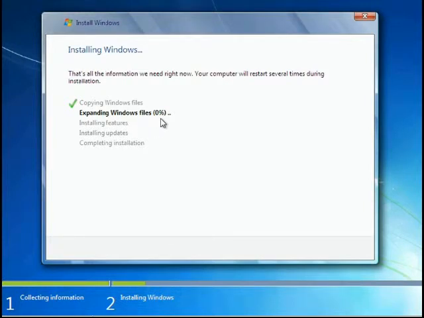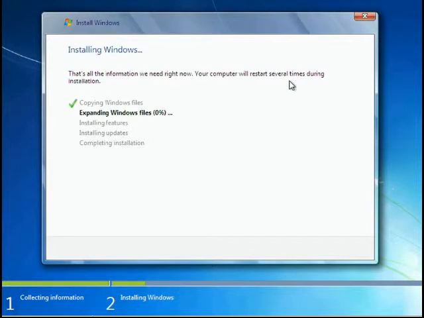No progress bar per se, except down at the bottom, but that little percentage will tell you pretty quick what's going on. You'll also see here it says your computer will restart several times during the installation. Don't be surprised by that. It may shut down, but it will automatically start back where it needs to start. Just leave it alone, let it go through the process, and you'll see it go through each one of these.